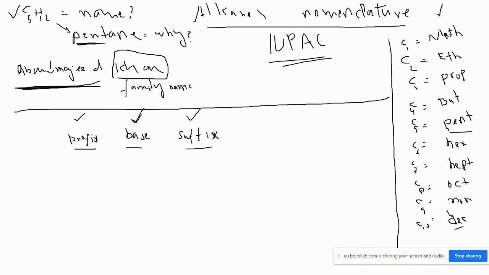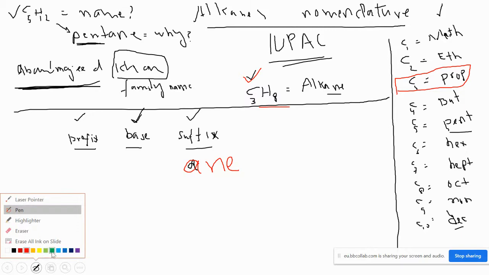If you did not memorize this, we will be in trouble because we won't know. Suppose we have the compound C3H8, we look at the carbon, and this is alkane. Why? Because the formula is of alkane. Okay, good. For alkane, what is the suffix? The suffix for all alkane is A-N-E. Base depends upon carbon. For this alkane C3H8, how many carbons do we have? 3. For 3, I will come here. It is prop. So what should I do? In the base, I should write prop.